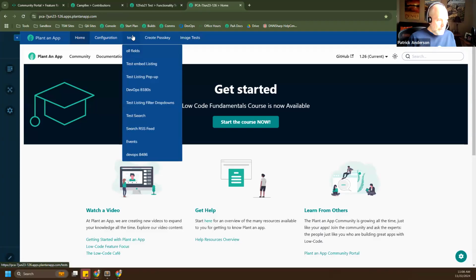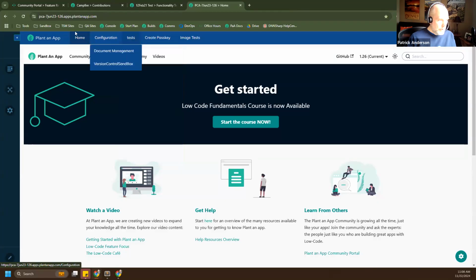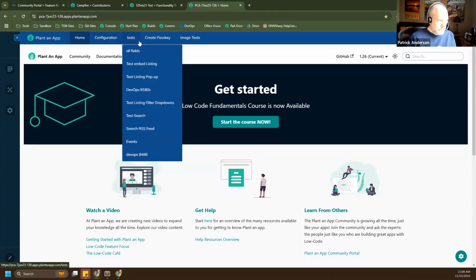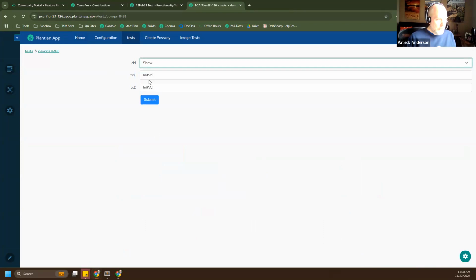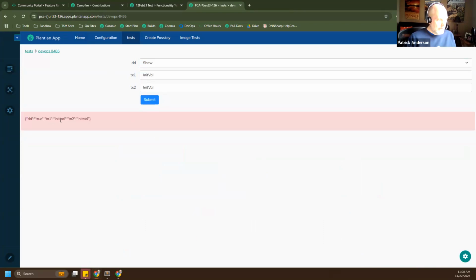And I should have had this ready to roll, but I forgot. Where did I put it? Well, even if I can't find it, I will just, oh, this is it here. Perfect. Okay, so now if I click show and submit, you can see that I'm getting the values as expected.